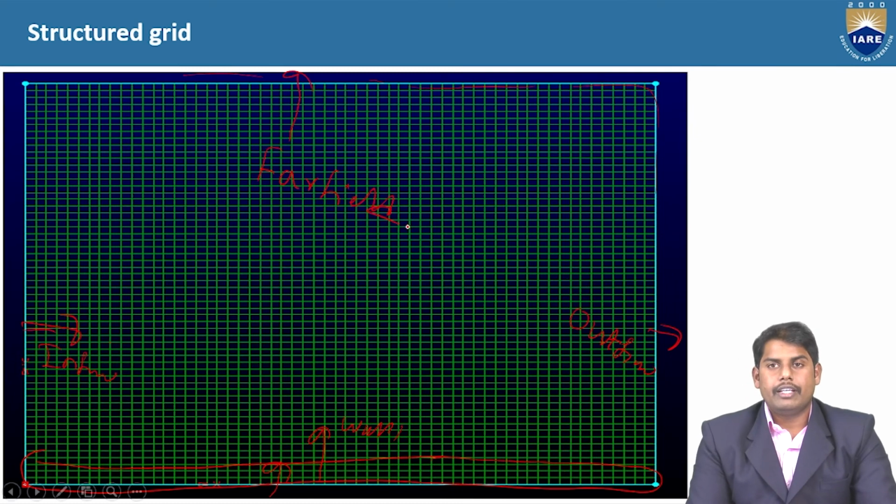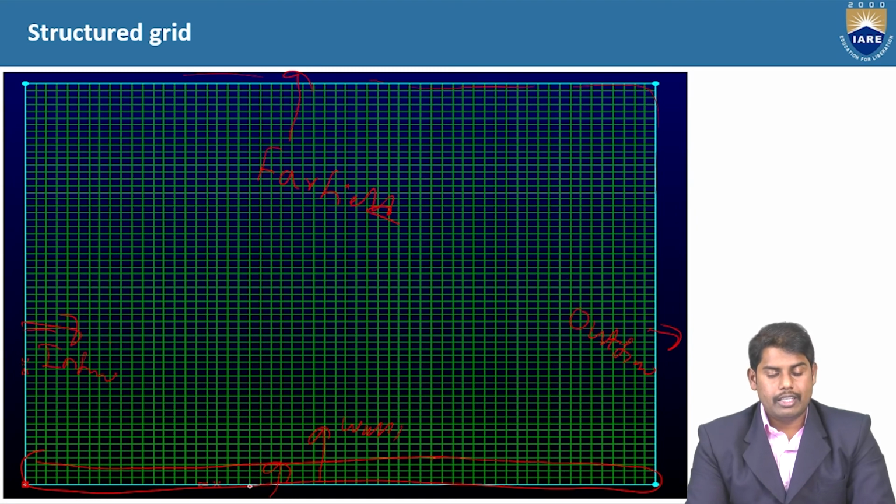Basically, the example here is an external flow over a flat plate in CFD. We are interested in seeing the flow parameters, the flow behavior over the flat plate, right from the starting point, which is called the leading edge, till the end, which is called the trailing edge. If you want to see the flow properties over a flat plate, then you need to perform a mesh over the flat plate. Let's see how it is done.